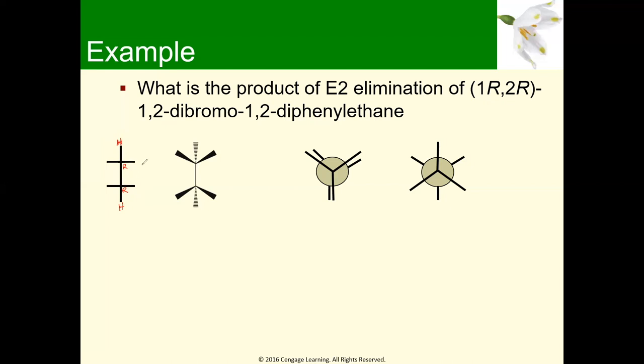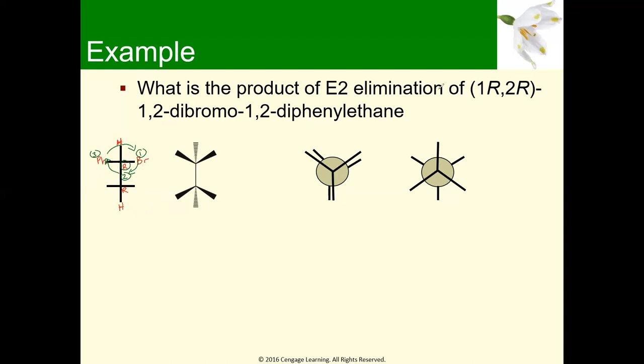So if I want it to be R, then I want the bromo to be on this side. The rest of this is going to be priority 2. I'm going to put Ph for phenyl, but like I said, it may be methyl. Let me change colors here, because this is going to be priority 1 because of atomic number, and then this down here is going to be priority 2, and then the phenyl is going to be priority 3, and so that's a clockwise rotation. That's like turning the steering wheel to the right. So that's why I can call that R.